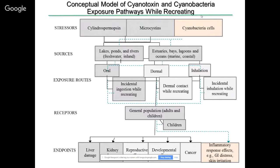And so these toxins have a lot of different kinds of endpoints in how they can affect us. I touched quickly on how they can affect our liver, kidney, and digestive system organs. There can be some reproductive organs that could be affected, but those are less known, or the causality is less known. There are some interesting studies coming out making linkages to these effects, such as cancer and other developmental aspects.